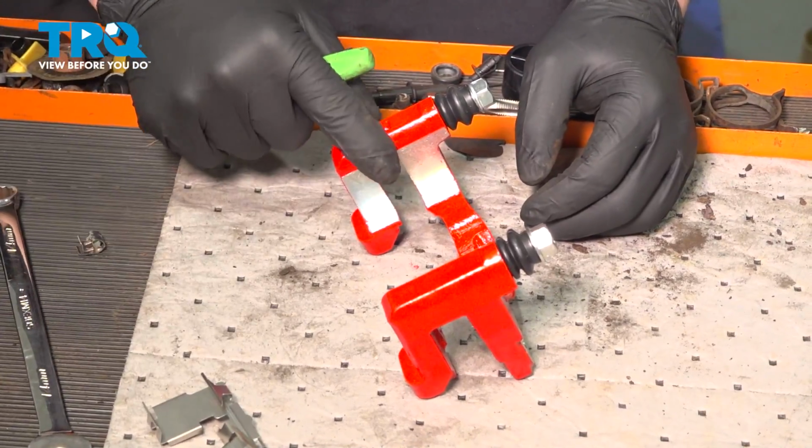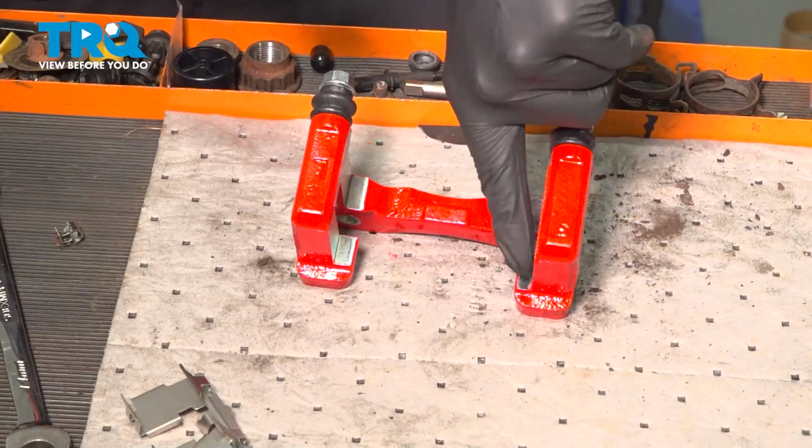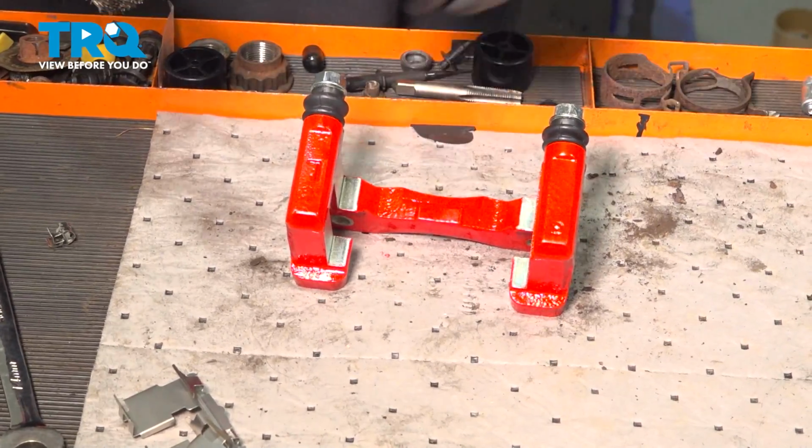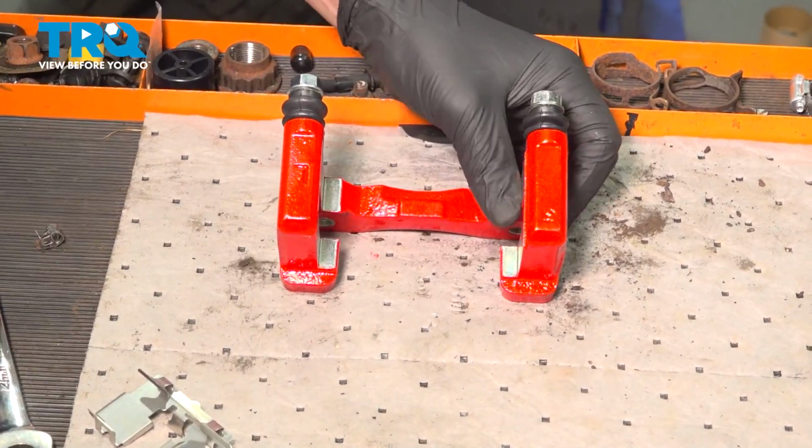Remove the shims from the caliper. Using a wire brush, go around and clean the mating surfaces for the shims. Ours are clean, so we're not going to worry about cleaning them.